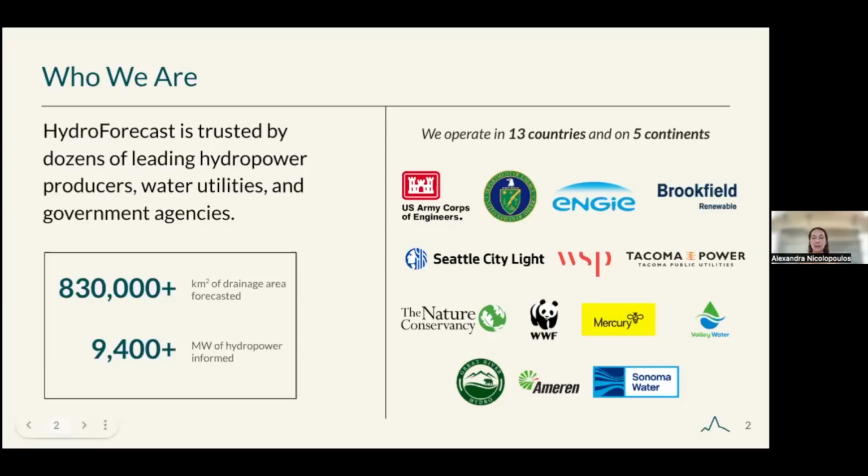utilities, governments. We are showing logos from some of the organizations that we partner with on the right side of the screen, and we currently are operational in 13 countries and across 5 continents, so we are expanding globally. And at Upstream, our mission is to make weather and water data actionable by delivering hydrologic modeling that's accurate, agile, and decision-oriented.